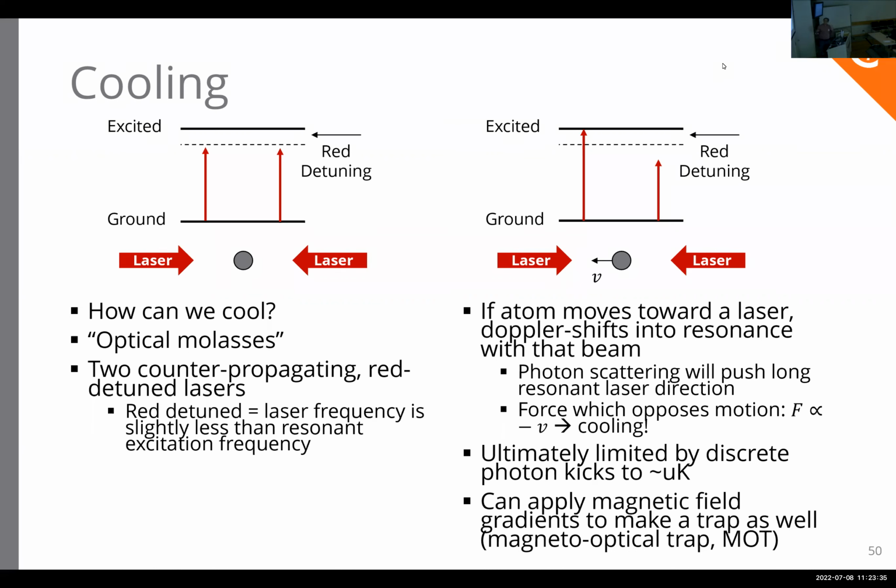Great. By the way, this bullet point was also a Nobel Prize. It turns out if you just do this in a magnetic field, like a gradient field, a quadrupole field, you can also get trapping. So this is just cooling. This doesn't give you any trapping. This just dissipates velocity. It doesn't have any sort of center. If you add a magnetic field, the magnetic field 0, it turns out, becomes a center for this, and you get cooling and trapping in a particular location. That's really cool. That's ultra cool.